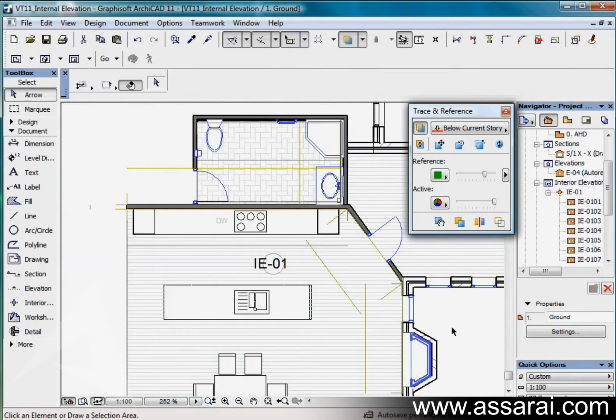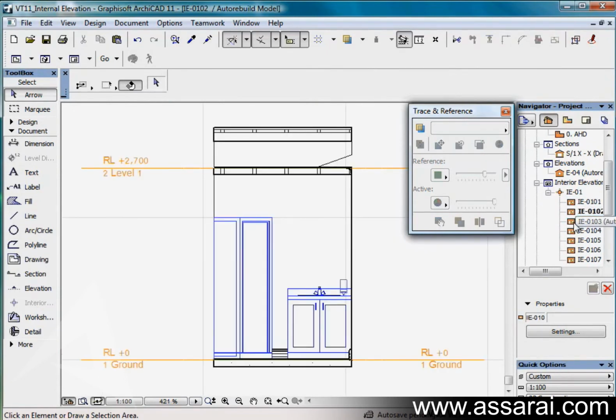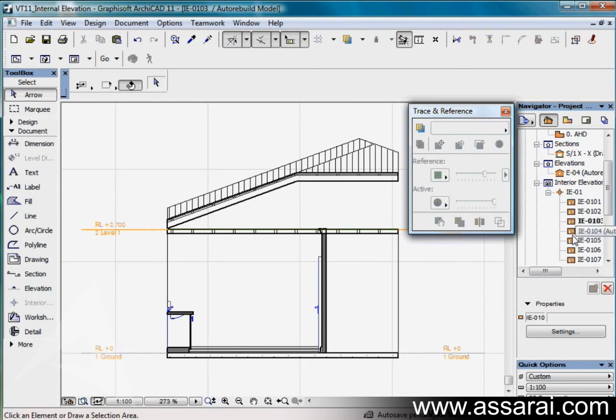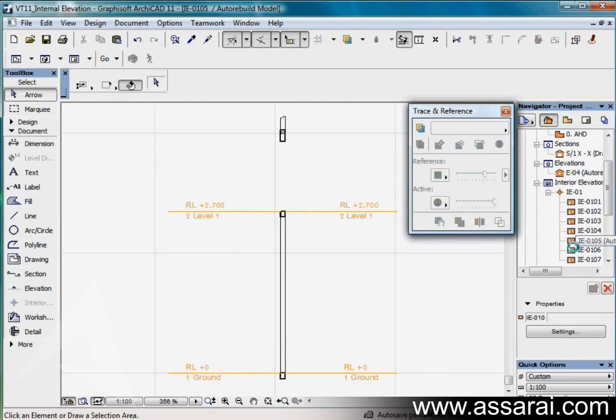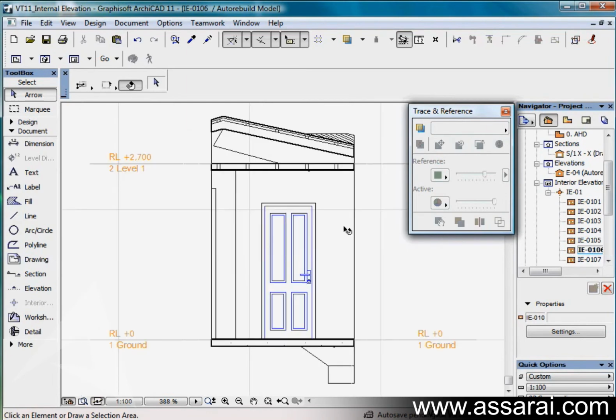Once it's all okay, I've got all my elevations. All done in one shot.